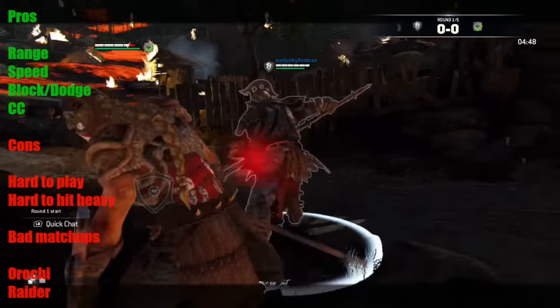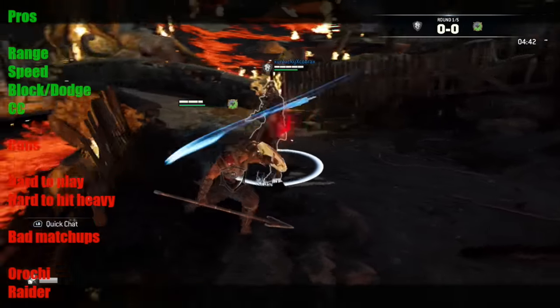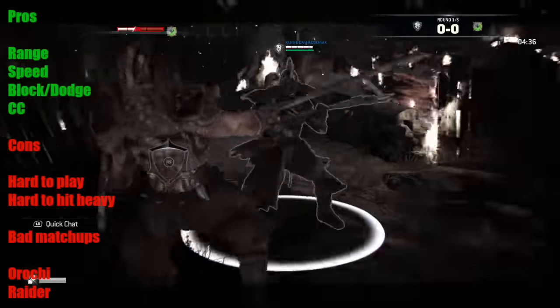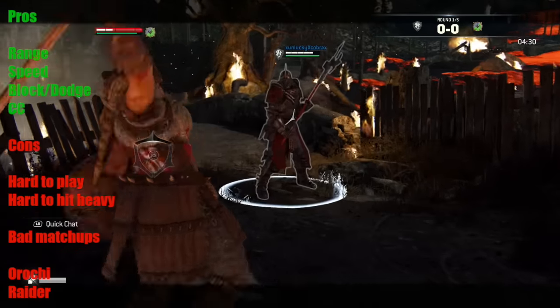Now Valkyrie has an all block stance move, where if you dash backwards and hold X, you will go into an all block stance, and when you do that, you basically block from all directions. If you haven't played a character with it before, characters that have it already are the Conqueror and the Warlord, and Valkyrie has it as well, but you can only access that stance by doing that dodge back.